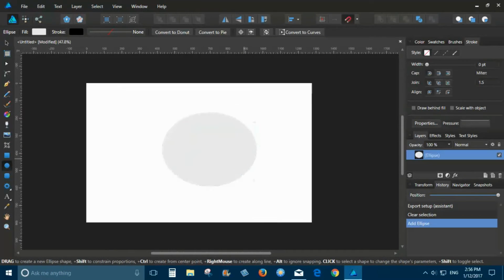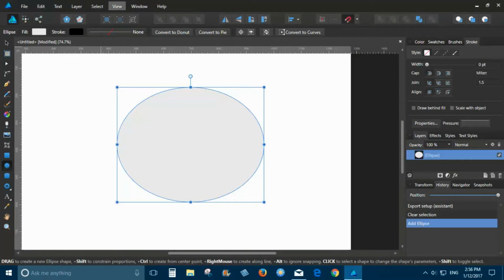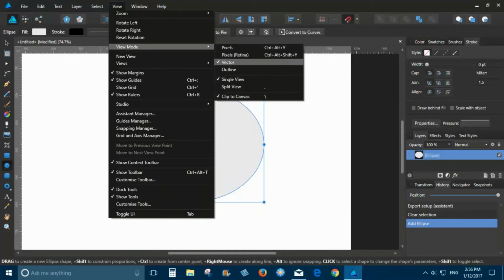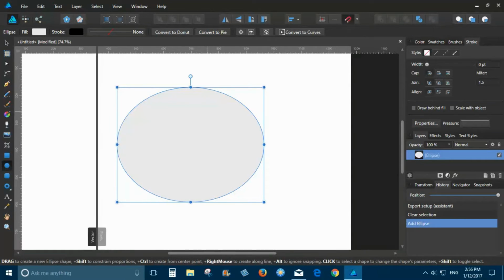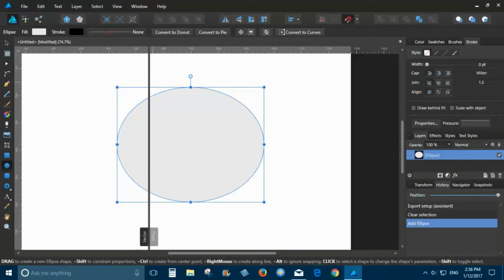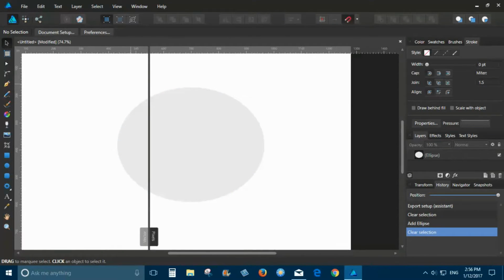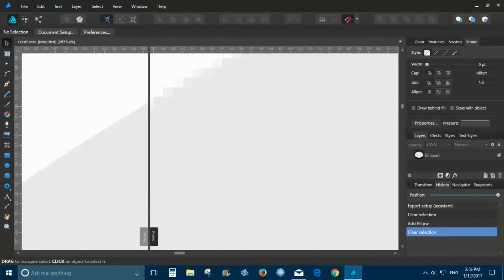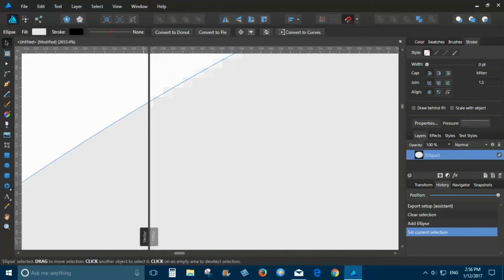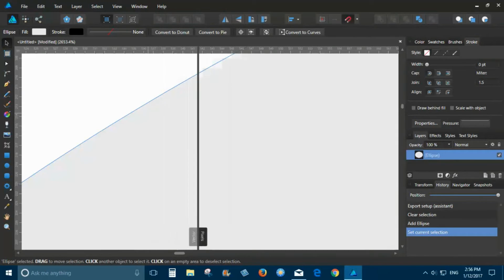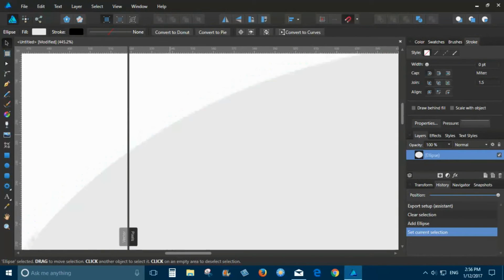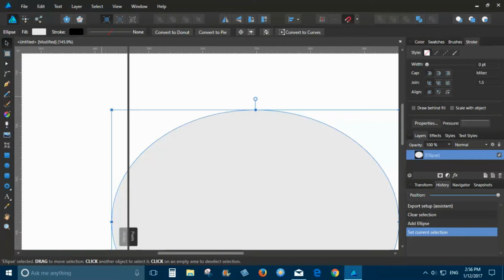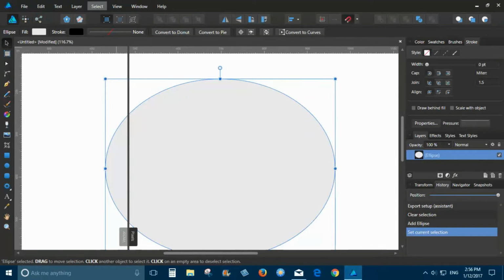We draw something. This is a vector shape, and when we choose view mode and split view, we can choose right here whether we want to see pixels. You see right here, this is vector, this is pixel, and you can see it can be quite a useful tool.